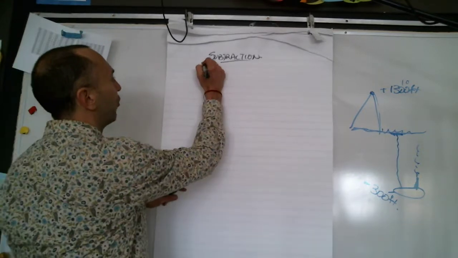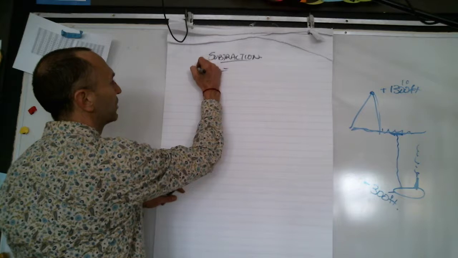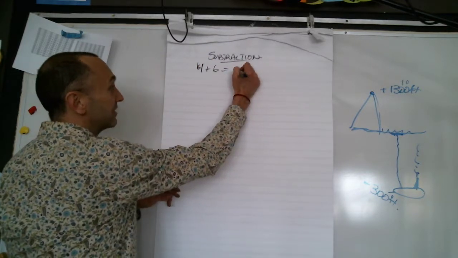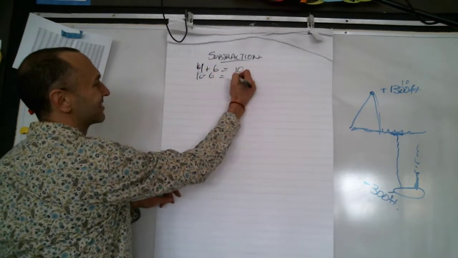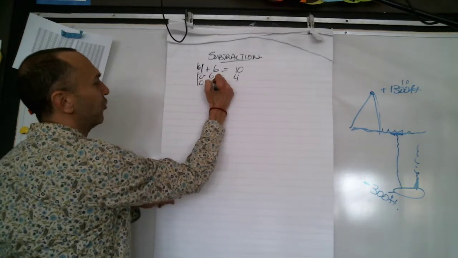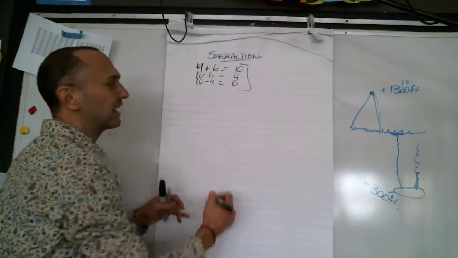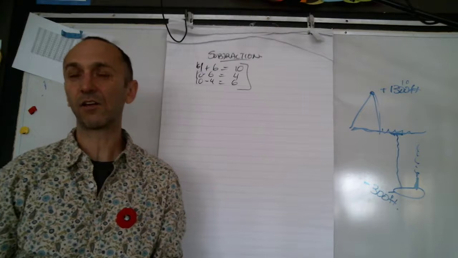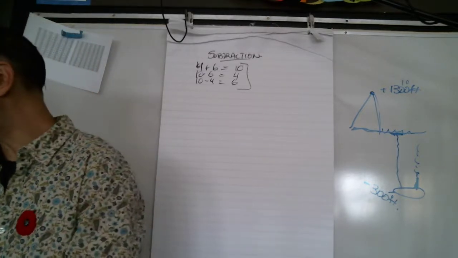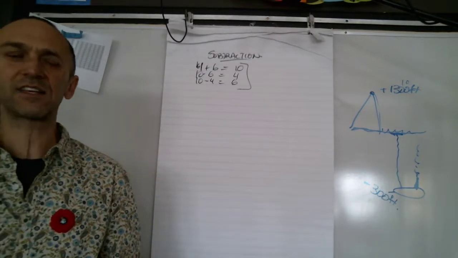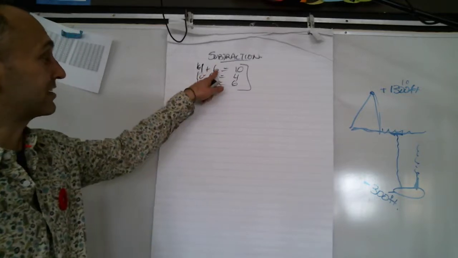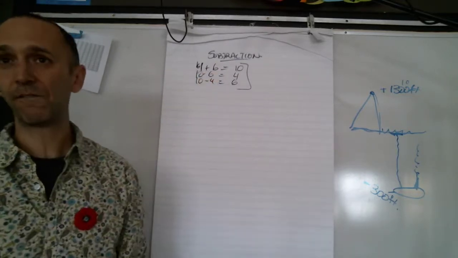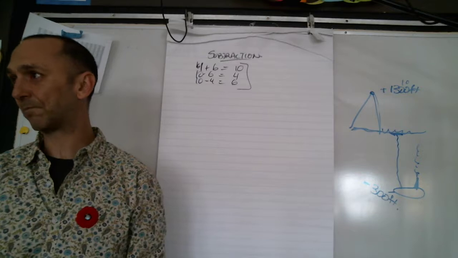Okay, so if I have 4 plus 6 equals, what's 4 plus 6? 10. What is 10 minus 6? 4. What is 10 minus 4? 6. They literally are the same thing, right? These are called number families. You all know them. That's how you store facts. That's how you know that 4 plus 6 is 10, not 24. Okay, you've got that into your brain.